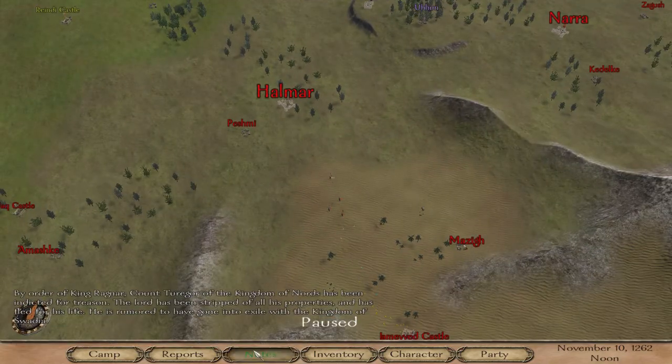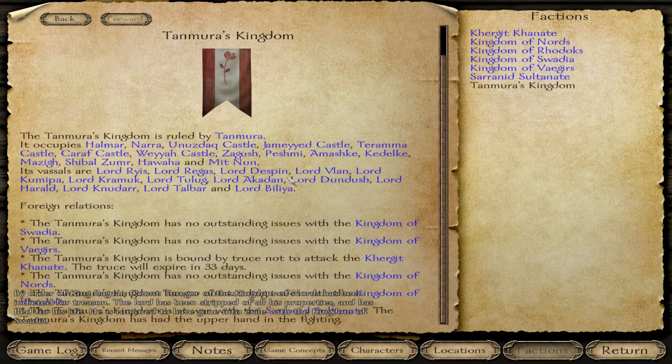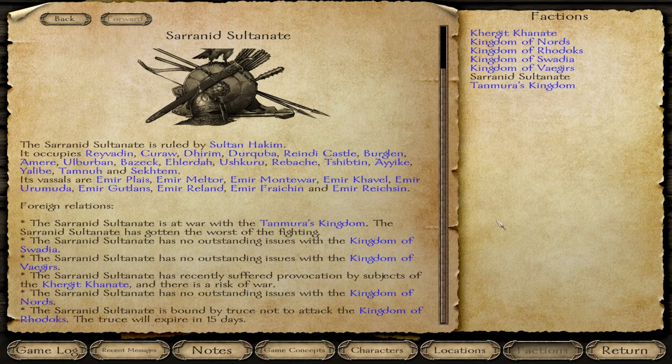Let me show you who's at war with me. I went to peace with Swadia a while back. The Kurgan Khanate, after we took two of their cities, then they went to peace with us. We've been at peace at all times with the Vagars, the Nords, and the Rhodoks. And we're at war now with the Saranid Sultanate. And of course it says I've had the upper hand with the fighting. Right now, the Saranids are only at war with me, not with anybody else, but they have a 15-day truce with somebody, and they recently suffered a provocation from the Kurgans.